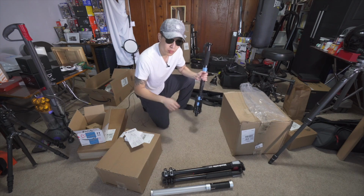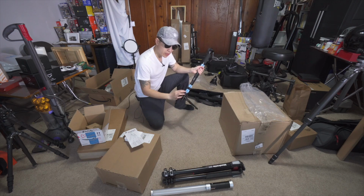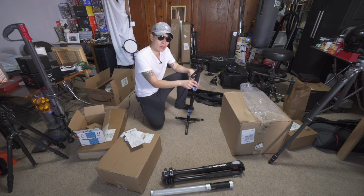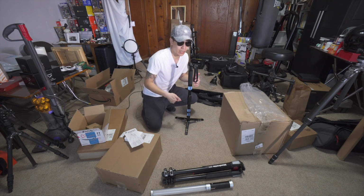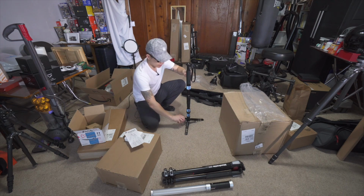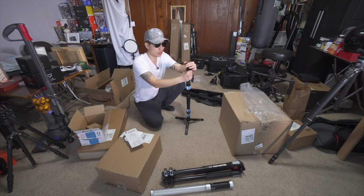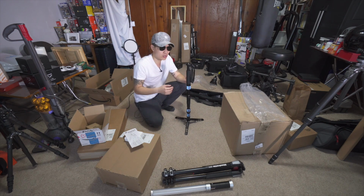The reason that this monopod is such a good monopod: you have the traditional legs that flip out just like a Manfrotto, but you have two extra adjustments. One is the knob, so you can move the tripod around just like that. And some monopods, you can lock them down. The thing that I really like about this Sirui is that you can double lock it. You can put this little sleeve in and then lock it down again. This is super stable. I had a DSLR with a 70-200. It's something that this monopod allows you to do if you need to in the moment.